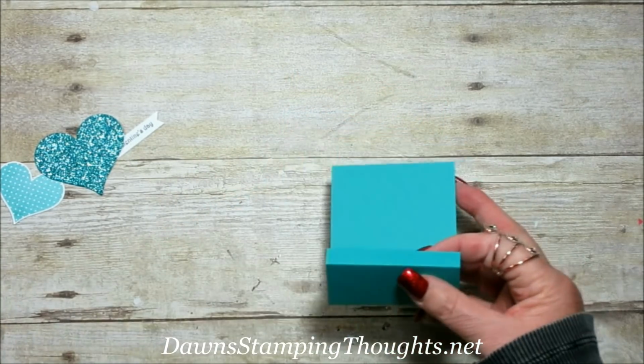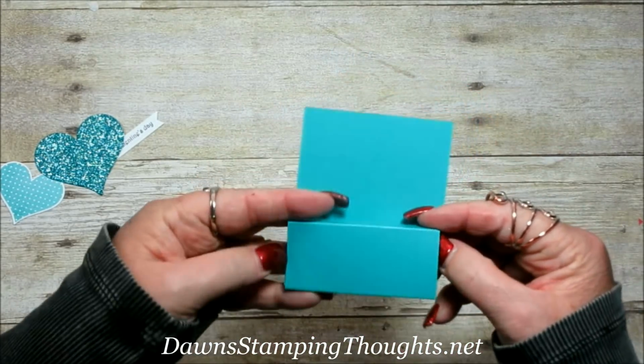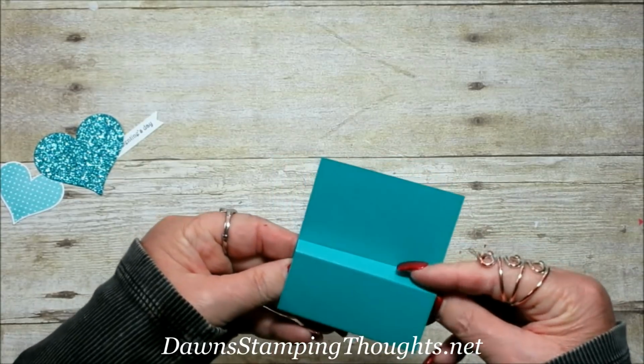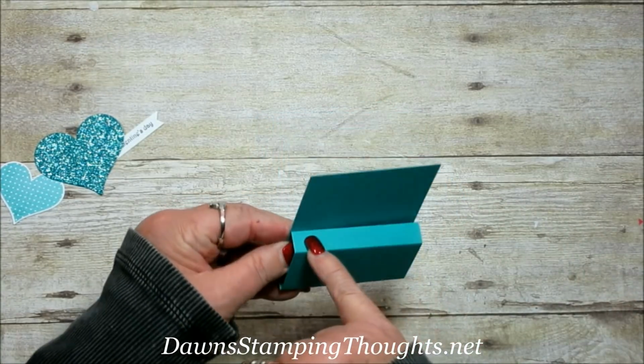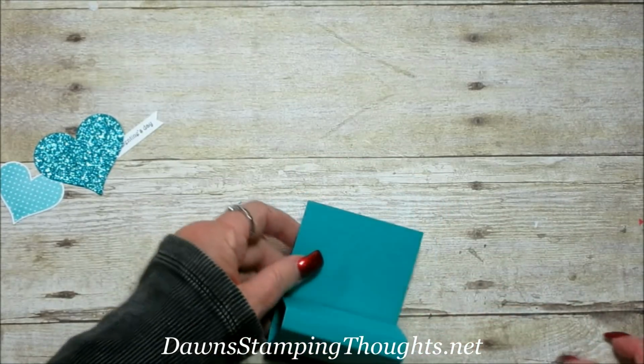Okay, so let's bring in our 3 by 7 piece of the Bermuda Bay, and we're going to do some stamping with the little tiny heart. And when you put this holder together, it's going to sit like this. Okay, and I'm going to stamp the hearts here, and then along this edge here, and then also along the top. So let me go ahead and do that.